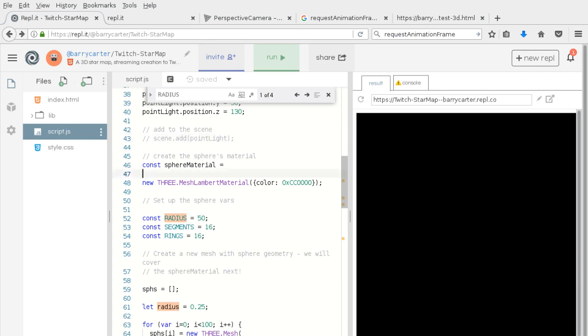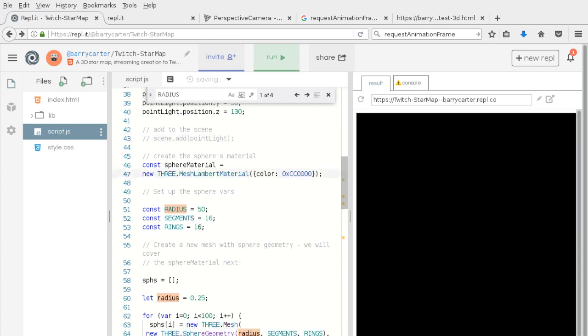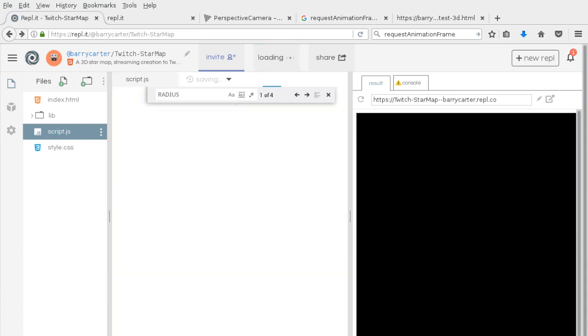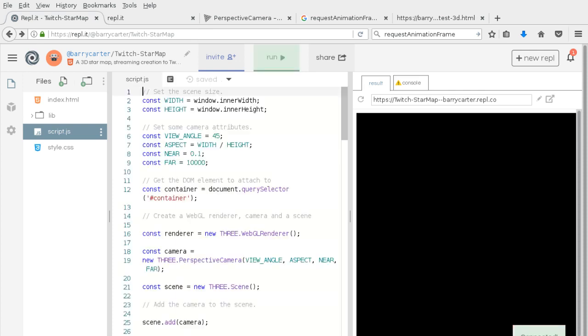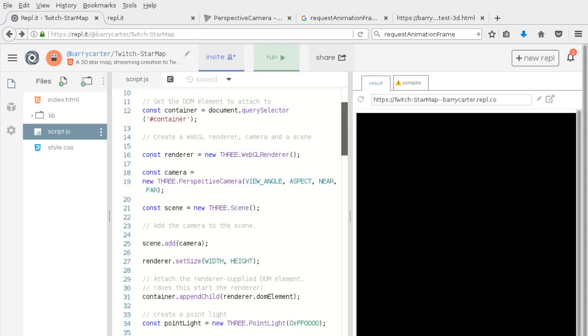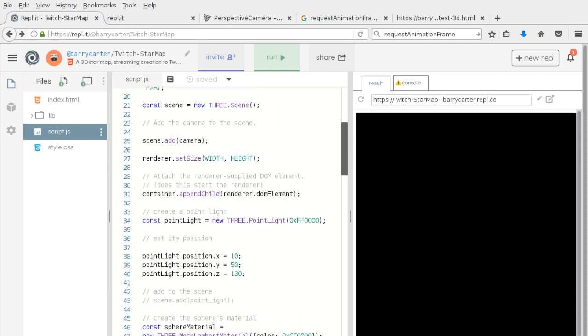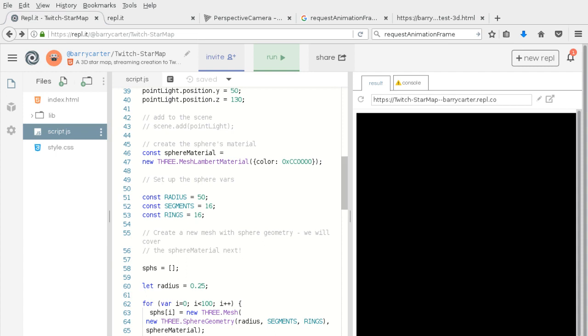So in this case, I'm going to change it globally, and I'm going to do something terrible here, which is change a constant, which I think JavaScript will allow me to do. Whoa. Didn't like what I just did. Failed to connect. Retrying. Okay, this Replit does have some issues, just so you know, but usually it's pretty reliable. Kind of lost where I was, but it's sphere material. Here we are. So that's what happens when you do something terrible.